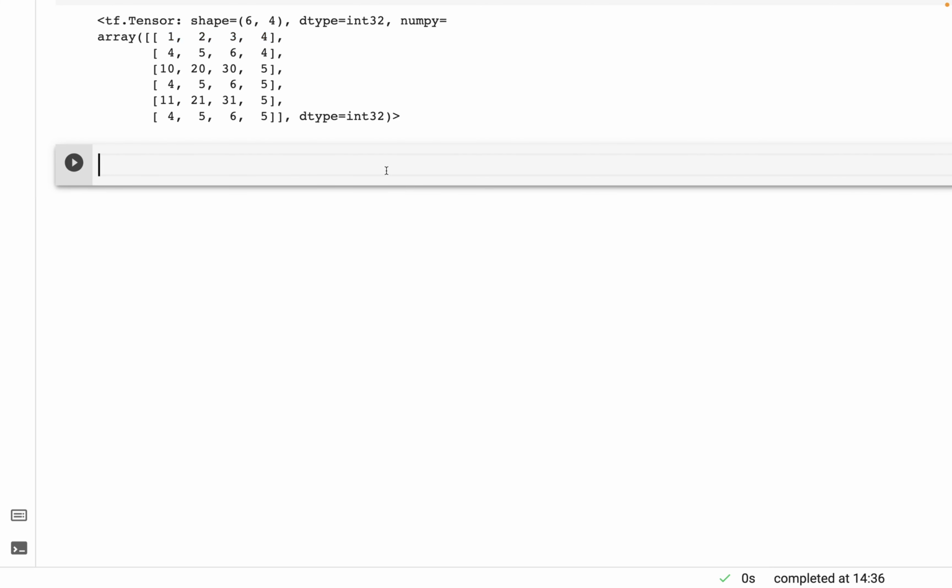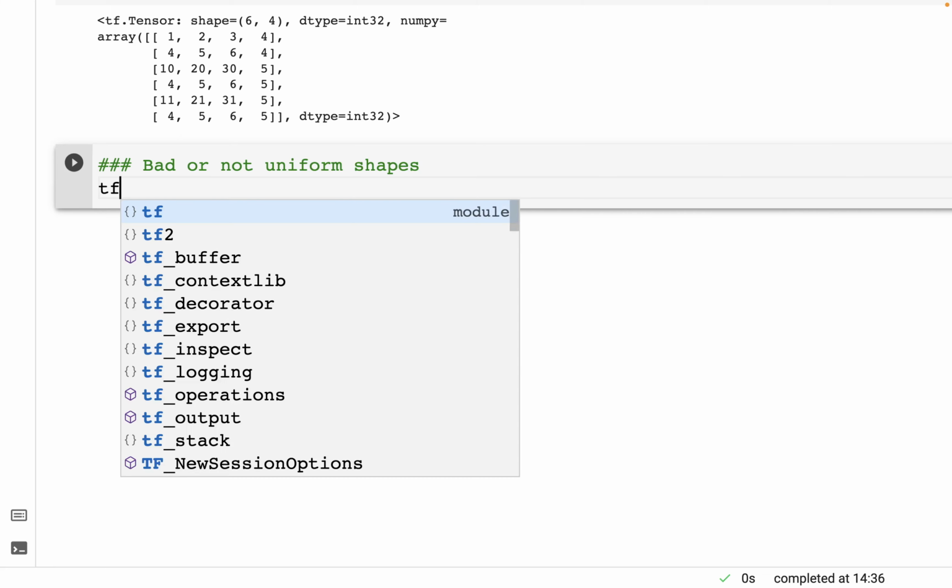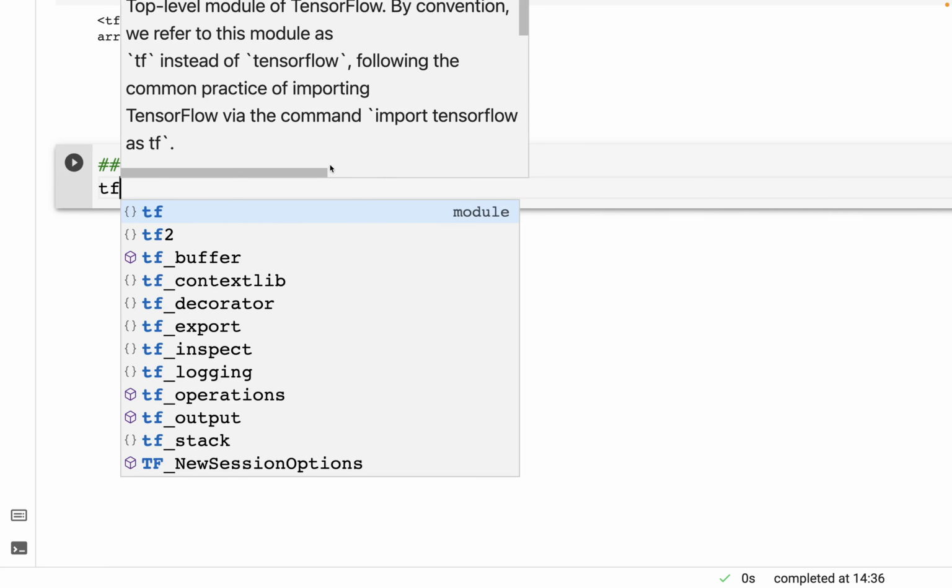So let's look at some examples of those. Or uneven, not uniform.